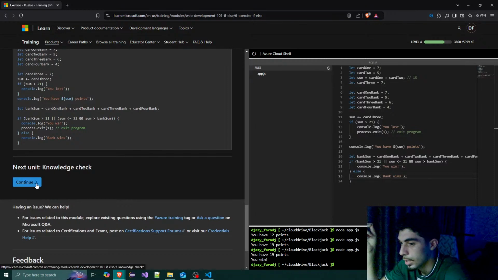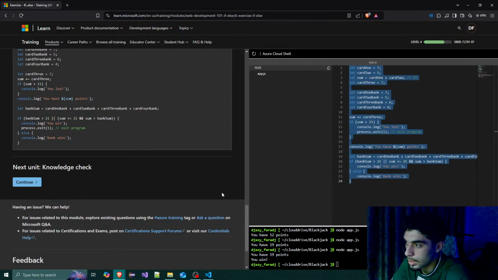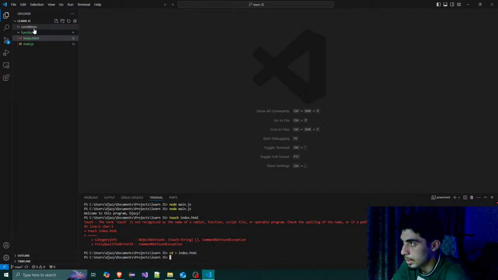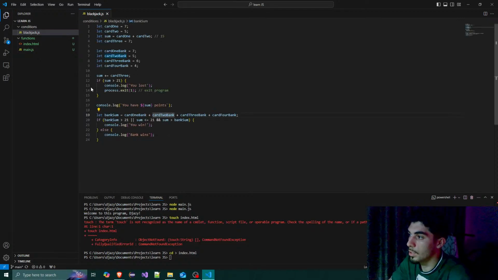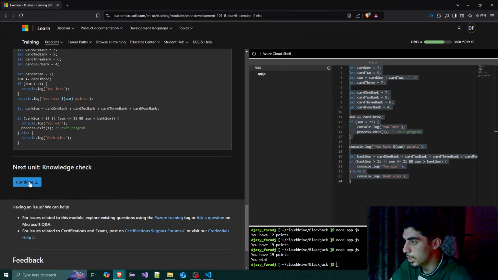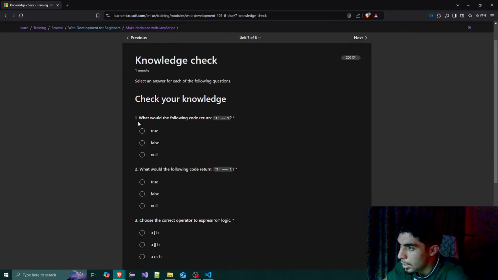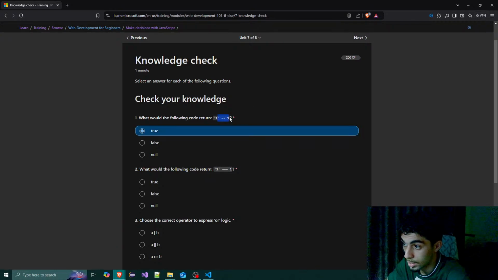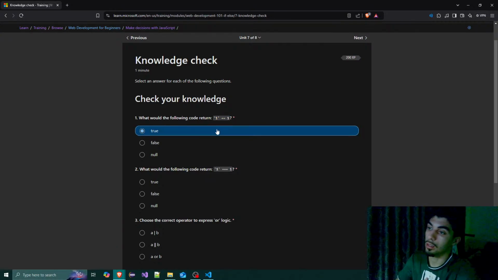Here's the full code. Alright, so I'm just going to copy this and we're going to call it blackjack.js. That way it's documented. What would the following code return? That is true. It's not a strict equal. It's just this.